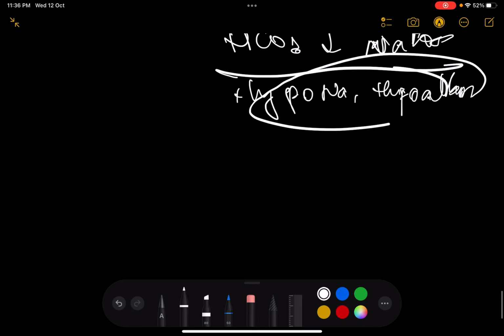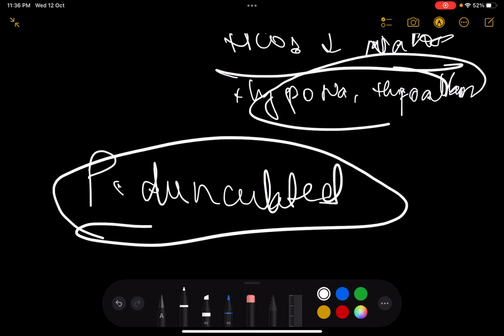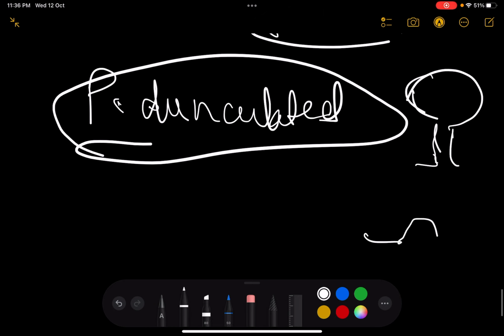So let's do a classification of the pedunculated only. This level of classification, where we are seeing the extent of the disease, is only seen in pedunculated, because what is the difference between them? Pedunculated, there is a stalk. This is a pedunculated polyp. Sessile polyp, there is no stalk. So you cannot say what degree of involvement is present. But in pedunculated, you can say what degree or depth of involvement is present. So level 0 is non-invasive, or it's probably only on the epithelium. Level 1 is that it's invading through the muscularis mucosa.